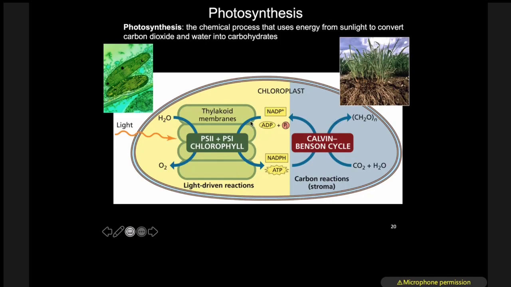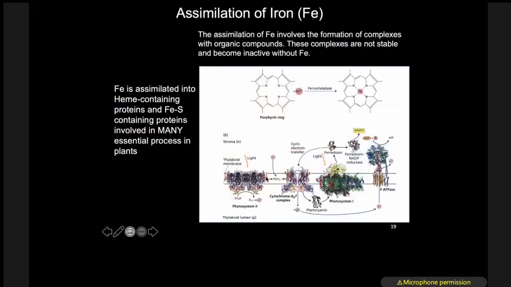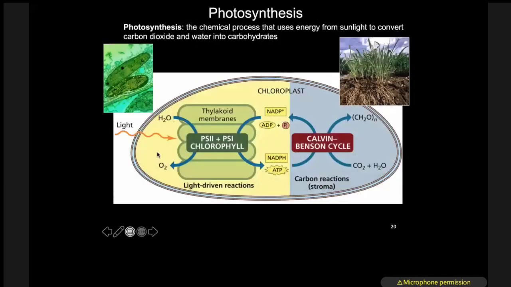And I like showing this because it shows you the thylakoid membranes, which are membrane systems found within the chloroplast, and embedded within these thylakoid membranes are these enzymes that I've indicated here. And these enzymes are not only involved in helping to make ATP and NADPH, they're also involved in evolving oxygen from water. So this is the source of oxygen on Earth. Okay? And this is the source of glucose, sucrose, and the complex carbon molecules that enable the plant to grow.